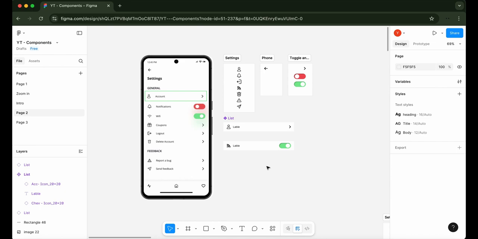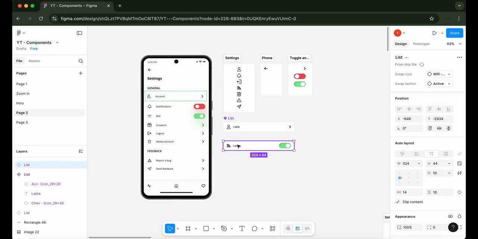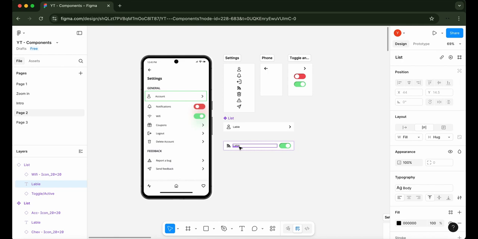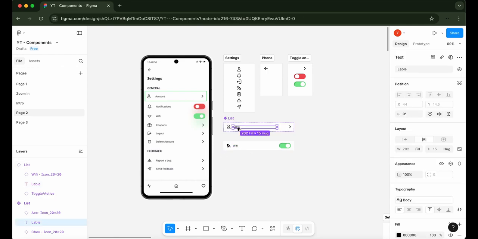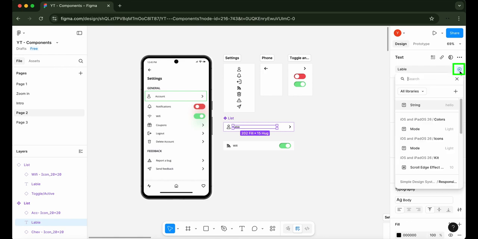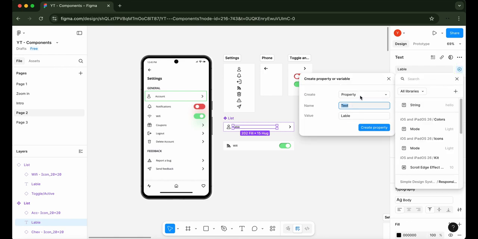After making swapping easier, we also need to modify the labels to make the combination. But every time we will have to double click to be able to edit it. To make it easier, we have the next property, which is called the text. Select the text in the component. In the property panel, create the property from here and name it as change label.